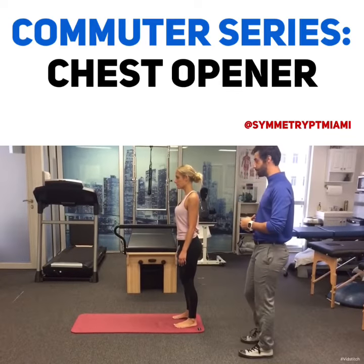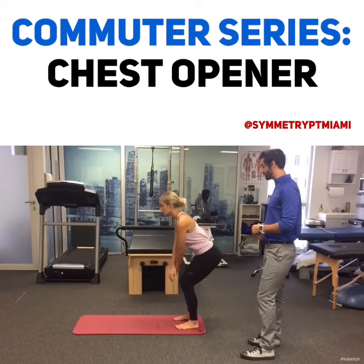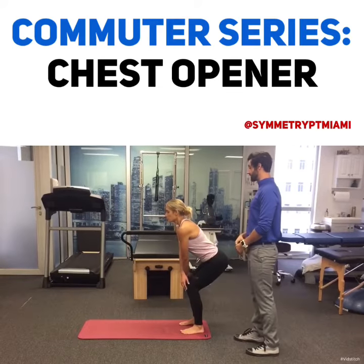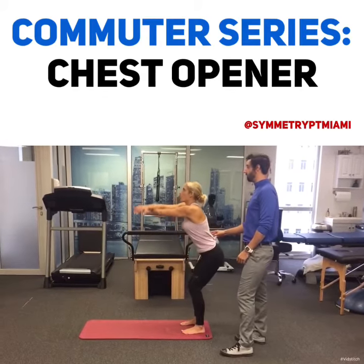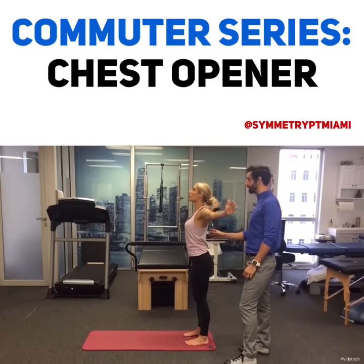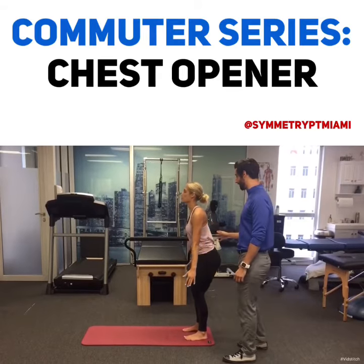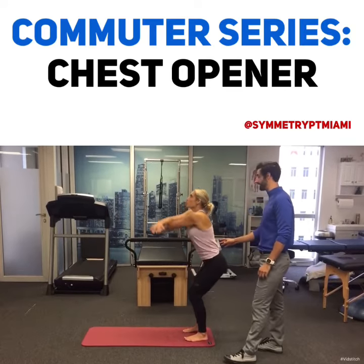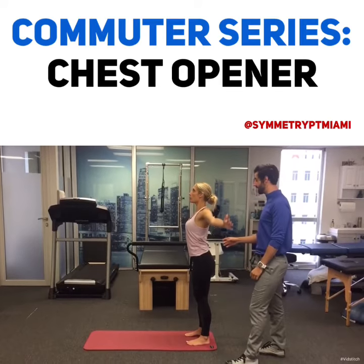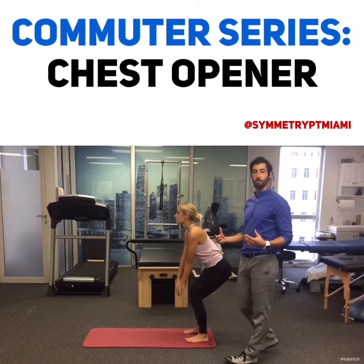From here she's gonna bend her knees slightly, crossing her arms in front of her. She's gonna take a breath in to get ready, and then on the exhale she's gonna lift her arms up and over as she opens and circles the arms around, really opening the shoulders and the front of the neck and the pecs. And again, so you can get a few repetitions there, really trying to feel those areas that are restricted and opening them up.